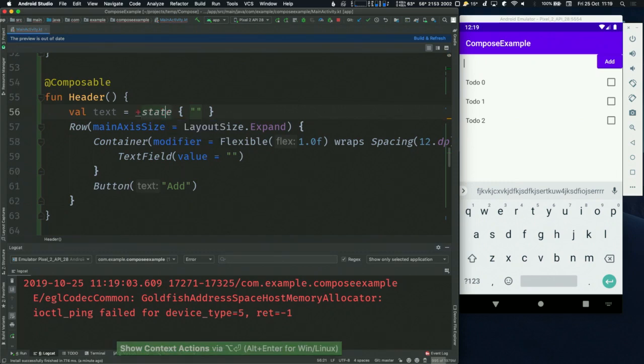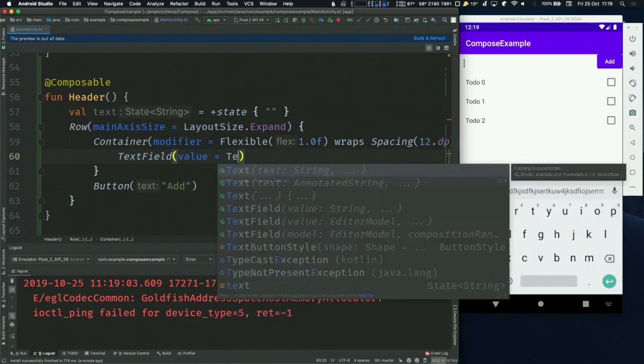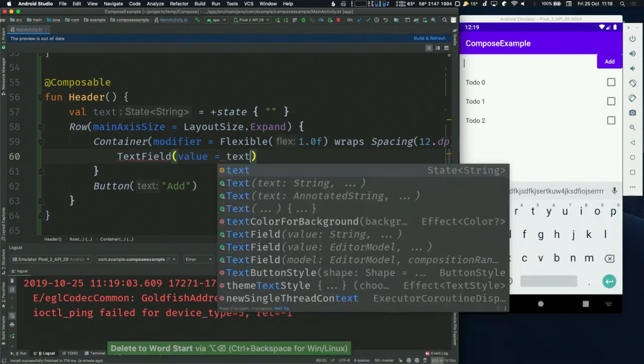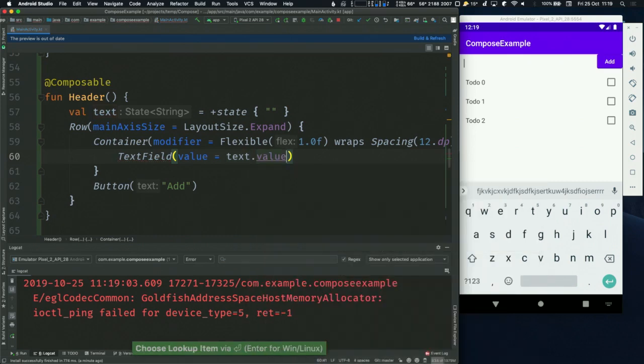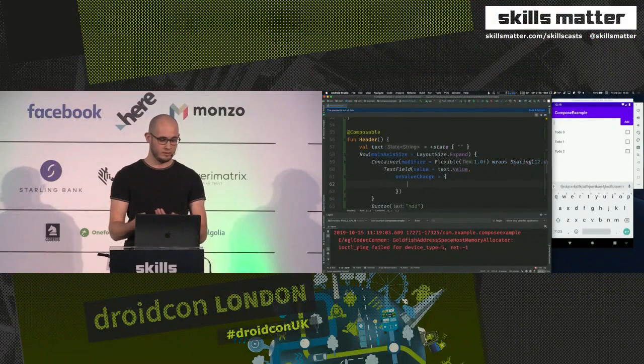So state is an effect, and this plus will go away. Don't get too attached. And again, unstable API. And we want this text value here. And now we also can finally react to value changes. And again, this is kind of weird that we need to figure out that something has changed and change it explicitly. But again, that's because text field will not manage its own state.